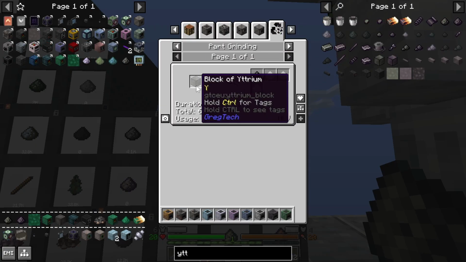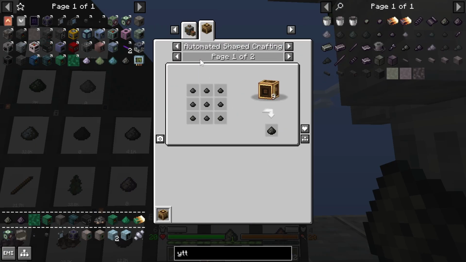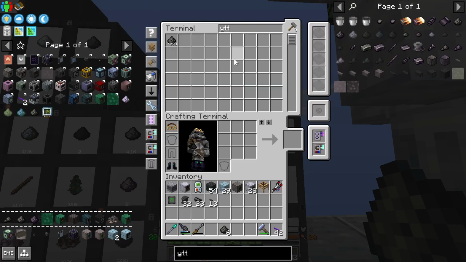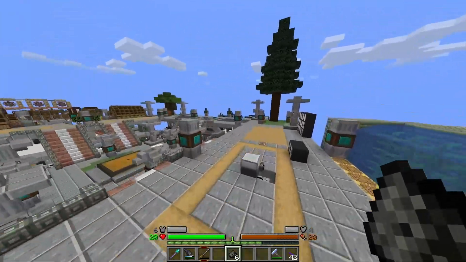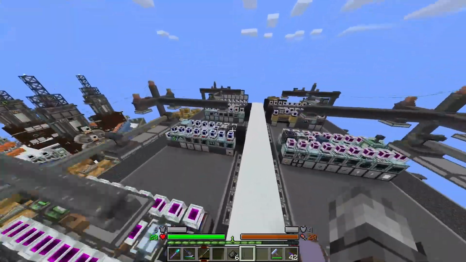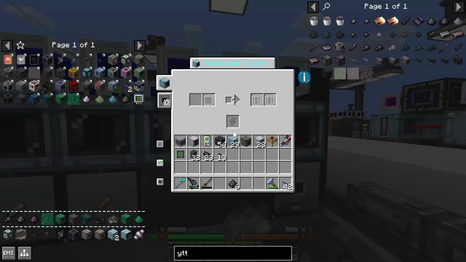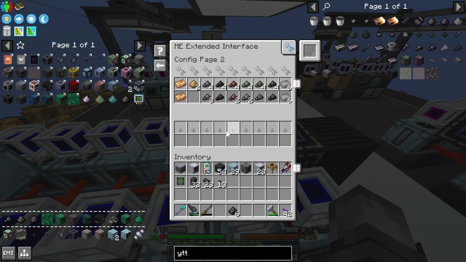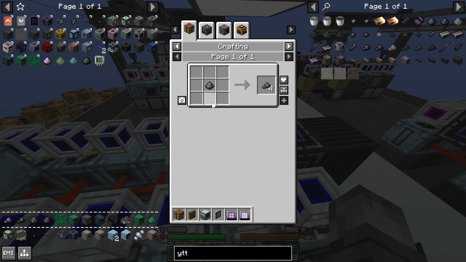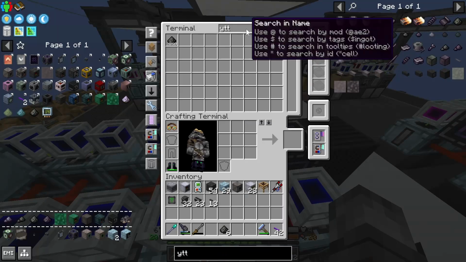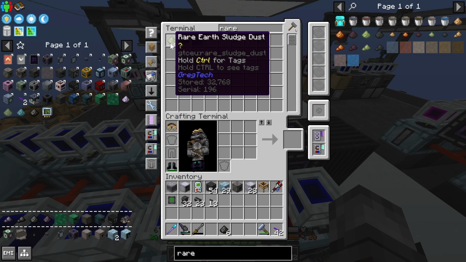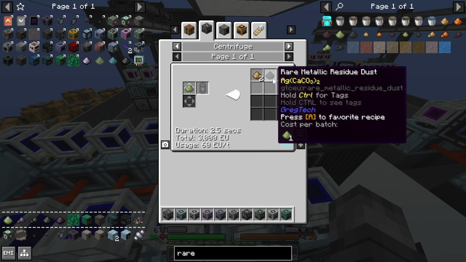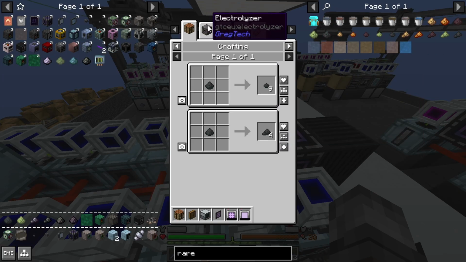Small piles. Centrifuging rare earth. Okay. And that was over here. These small piles. And these come from centrifuging rare earth. Rare earth, we do not have rare earth sludge dust. Rare metallic residue dust.